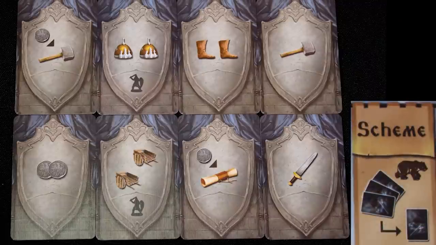The final action allows you to draw and keep scheme cards, which can be played as additional actions based on their symbols in later turns.